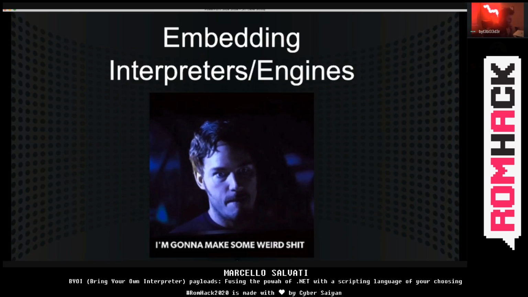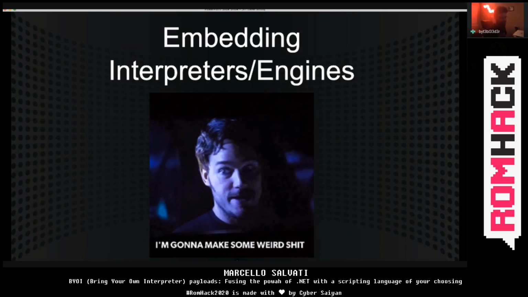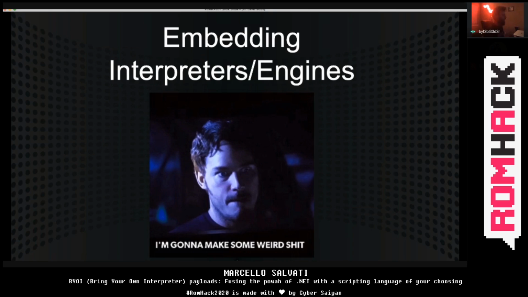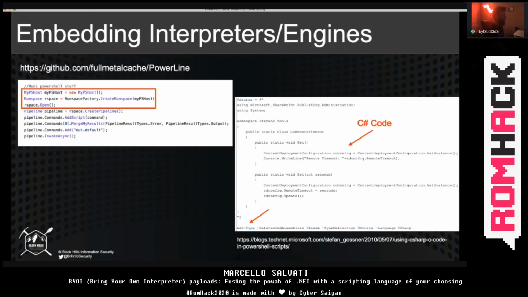I'm going to be talking about how to actually go about embedding these languages. Incredibly enough, if you've been pen testing or dealing with red teaming tradecraft in any recent number of years, you've probably done this a number of times without even knowing it. There are a number of projects out there that take C# code and embed it within PowerShell and vice versa.